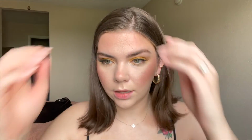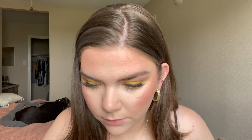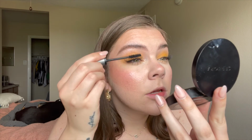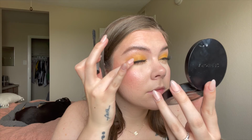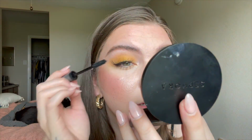Okay, so I have the lashes on, and they are very big and flirty. I'm just gonna apply a little bit of mascara. I don't recommend doing this if you really want to make your lashes last, as far as re-wearing them multiple times, because they just get mascara all over them. But I like to do this just to help blend my lashes and the false lashes together. I just think it helps a little bit, especially with lashes like these that are very thin.